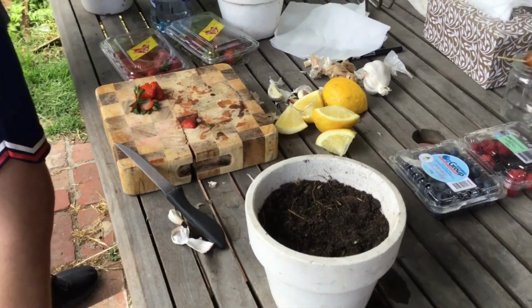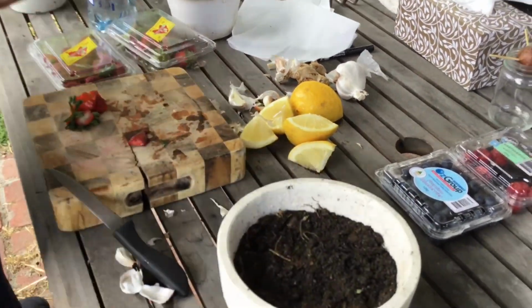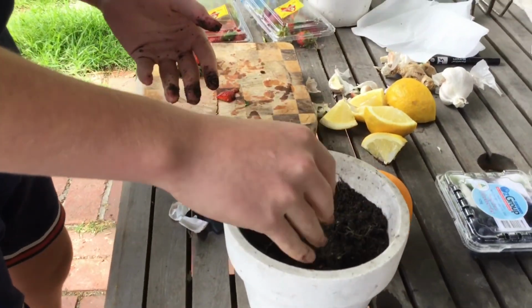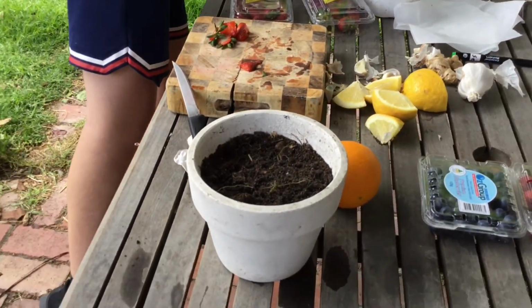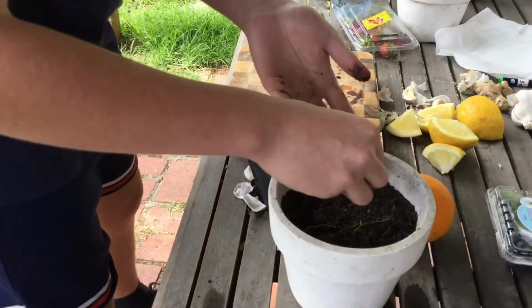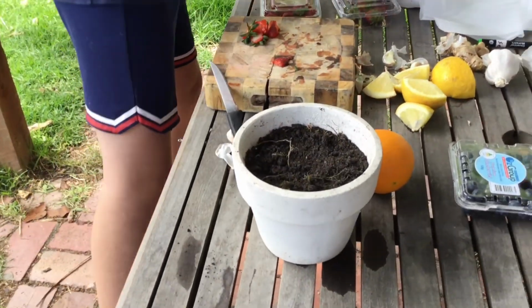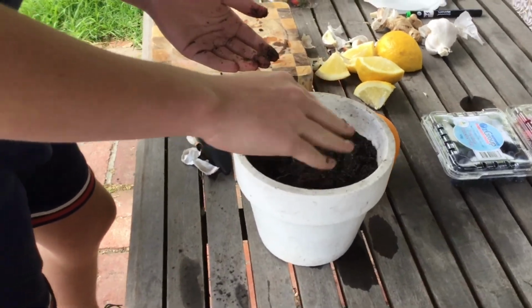I'm gonna get some extra dirt from this plant because I don't know if it's deeply covered enough. This pot has a bit of extra dirt, so I think that's fine. If it's too exposed, apparently it's not going to grow and it will just decompose. So it needs to be under dirt. But as you saw with the trampoline, that plant, obviously a bit of dirt got in and some plants started growing, so you don't need that much dirt.